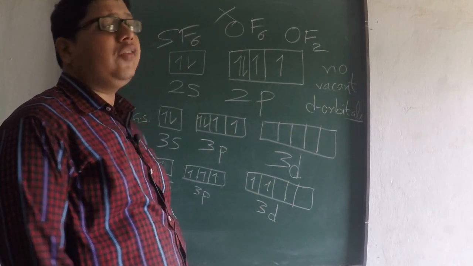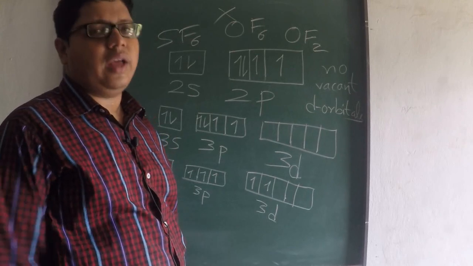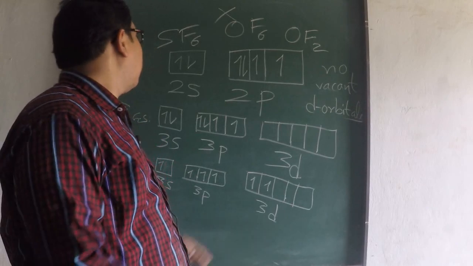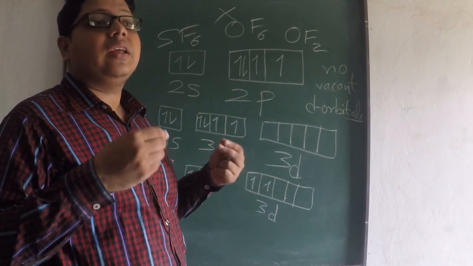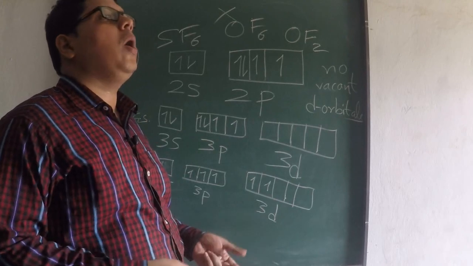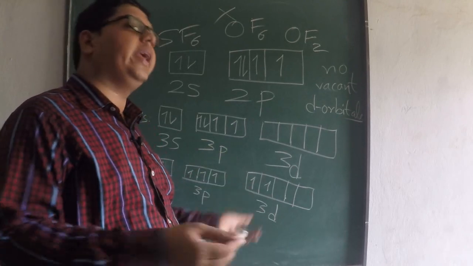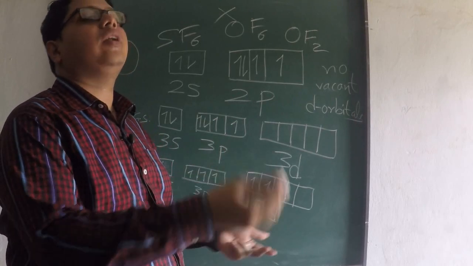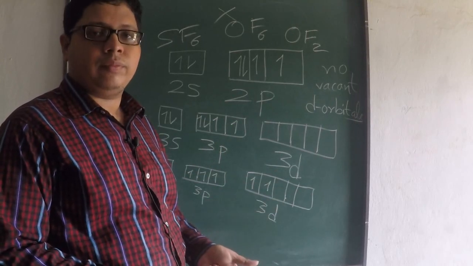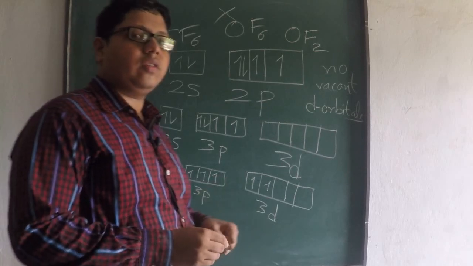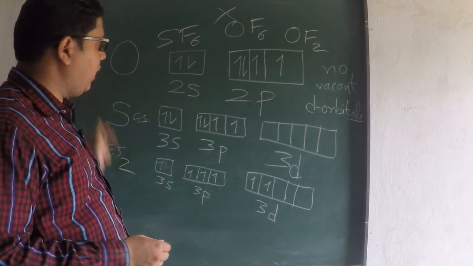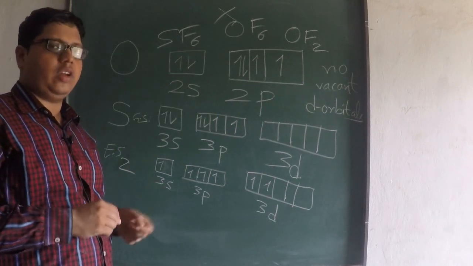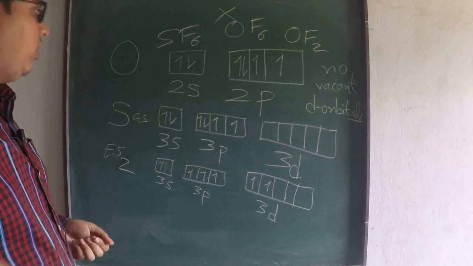However, sulfur is not so electronegative, and as we go down it is even less. Selenium and tellurium are even less electronegative, and they can show positive or negative oxidation states depending upon with whom they are forming the bond. So that is related to the oxidation states and the existence of SF6 and the non-existence of OF6.